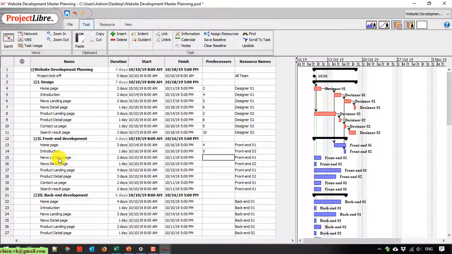So the new landing page should start after we finish design for new landing page in the design phase. It should be 6, and here front end 1 should have finished the task of the homepage in front end, so it should be after the 13. Okay.